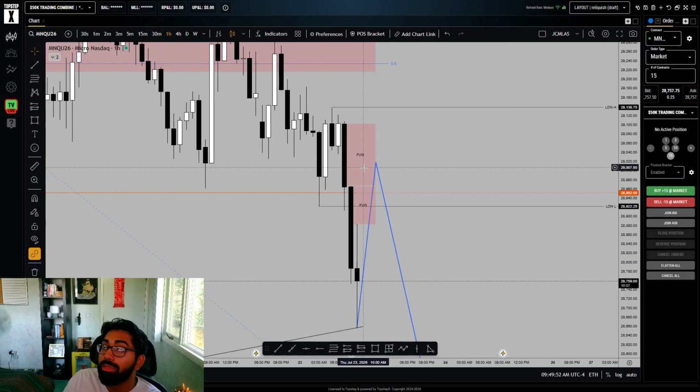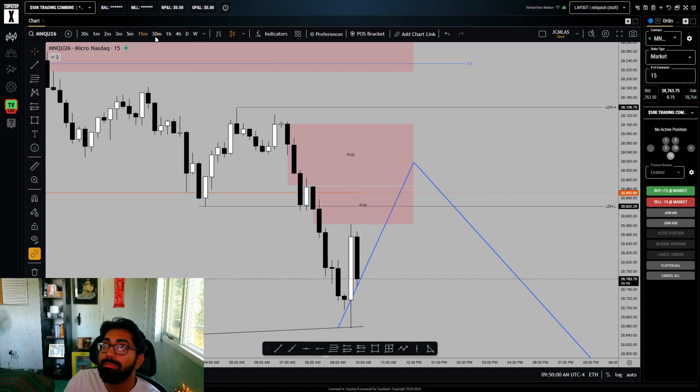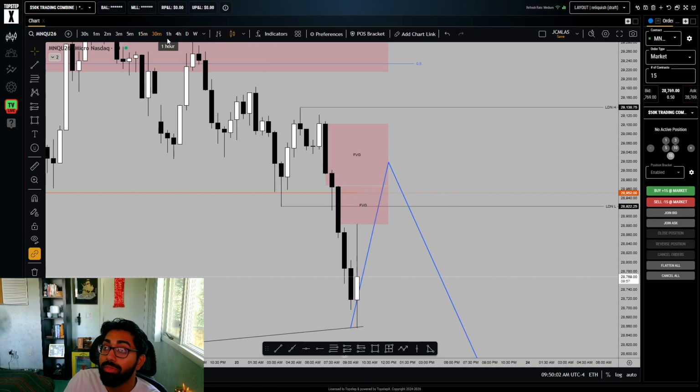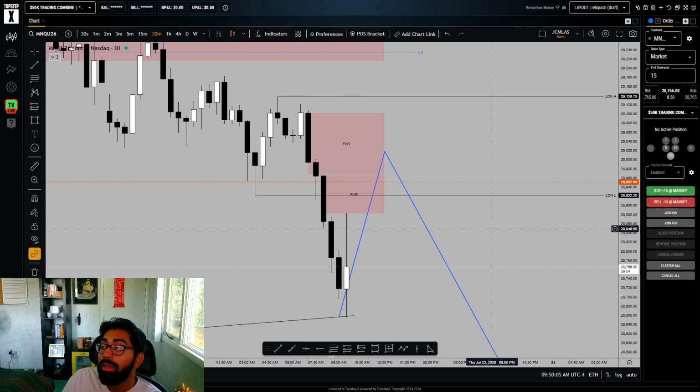But don't be too focused on this that you don't look at the high time frame again and realize that 10 a.m. starts in 10 minutes and we'll have a new gap. And if you look at the 15 minute, a lot of times they won't even want to do it on the 1 hour, might do it on the 15 minute or the 30 minute. There's a 30 minute gap right here, but it's not a valid bearish fair value gap. And even then we've just barely entered.